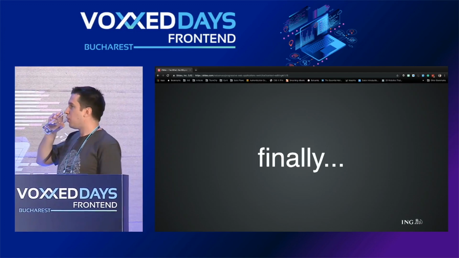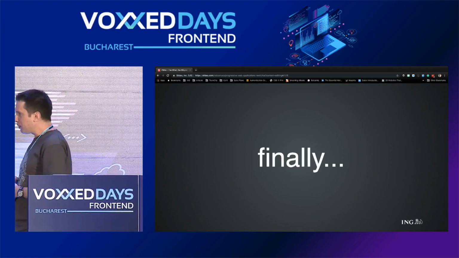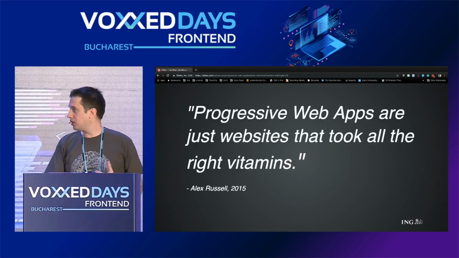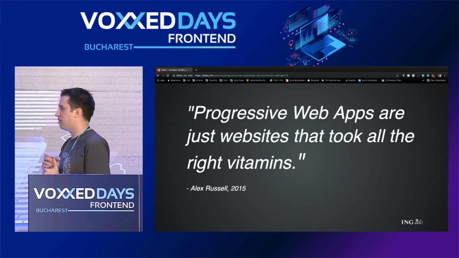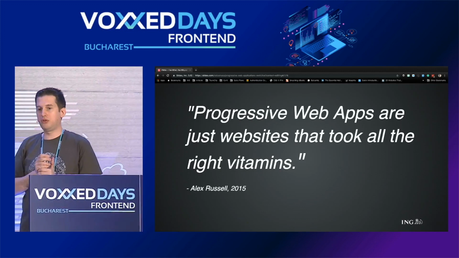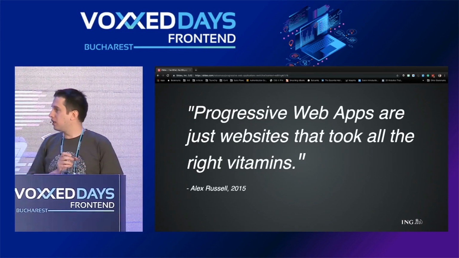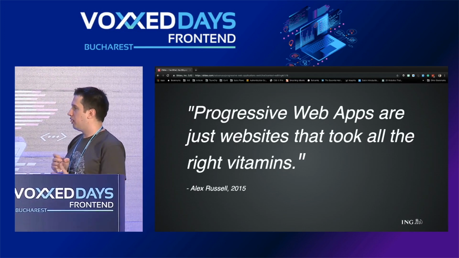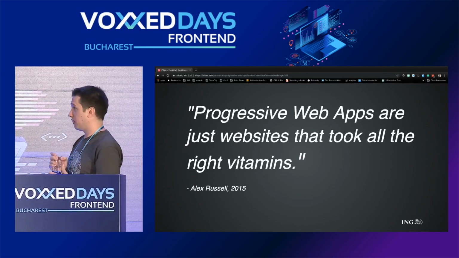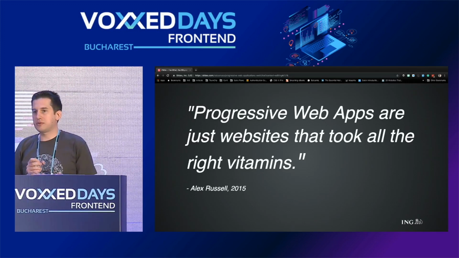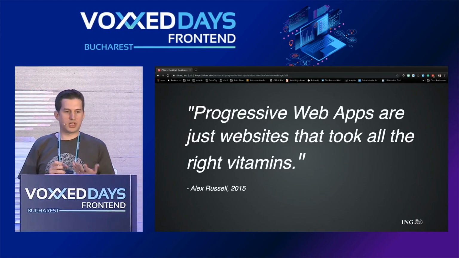Finally, we get to the main subject of the presentation. Actually, they were not introduced, I'm not introducing them today. They are pretty old as a concept. They were introduced first in 2015 at Google I/O by Alex Russell and his colleague. But Alex says something interesting: progressive web apps are just websites that took the right vitamins.